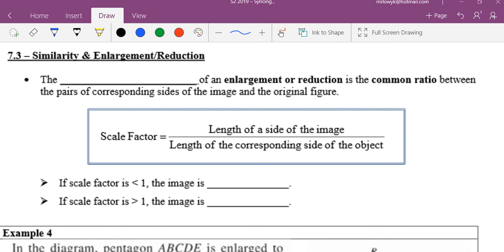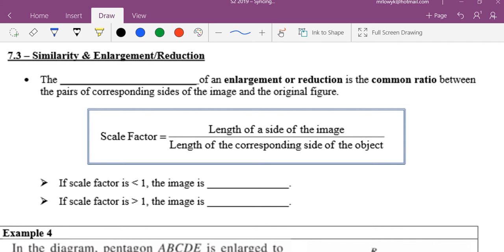Enlargement and similarity. Every day we are doing this without knowing. You are either trying to enlarge something or reduce something. When you photocopy, you can also enlarge something, right? Like your favorite Korean pop star, you enlarge the face to very big, right? Everything must be proportional, otherwise you will freak out.